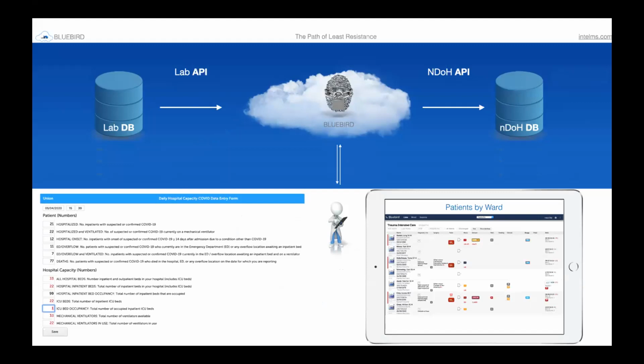This next slide just shows hospital data, and that's what Kwadzi is going to talk about. So on the left, you can see hospital capacity data. This takes about 20 minutes a day to fill in on a web form that's part of a secure service. And on the right, hospitals like Nelson Mandela Children's Hospital and many other premier hospitals in South Africa are actually using the electronic health part of Bluebird to record on an individual basis everything that happens to that patient in the hospital, and then move that data through to the central hub.